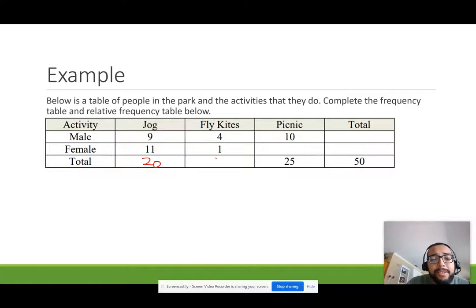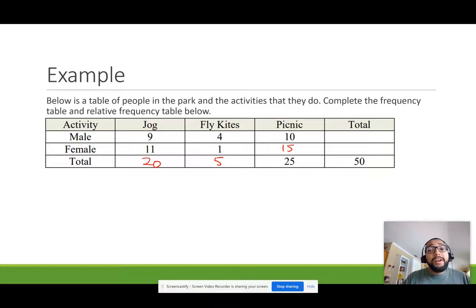What? It's one of the best things you could do. Well, actually, there's a picnic. Picnics is actually the best thing you do. That's a fun fact. The best thing you do, picnic. Second best is fly kites. The third is jog, because no one in their right mind likes to jog for fun.